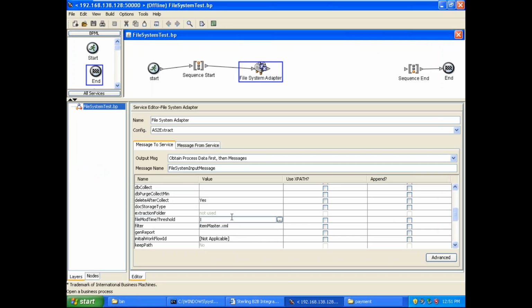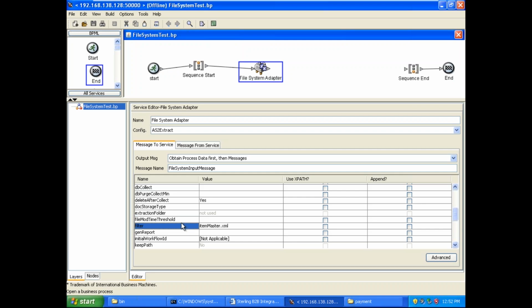Yesterday I discussed a different scenario with the worksheet. That is why the file name here was item.txt. Today my scenario changed, so I'm asking this servant, the file system adapter, to collect item master.xml. That is why I'm changing the filter of the file name. I have used the file system adapter for 10 years, so I know the filter parameter takes the name of the file we want to collect from a specific folder in the file system.